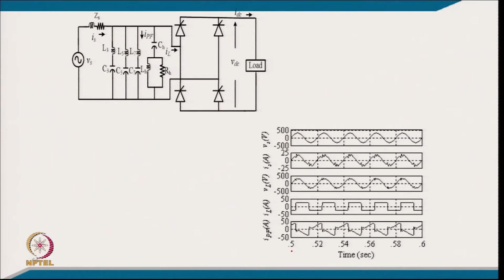So, these are the non-linear load with the thyristor and constant load current, and this is the passive filter we are designing, for third, fifth, seventh and high pass. And after putting in the values, these are the typical waveforms of the supply voltage, then the supply current, the load voltage, and then the load current and the passive filter current.